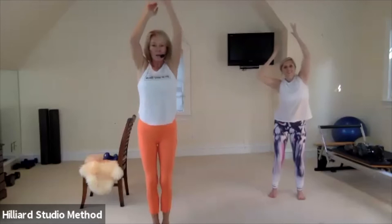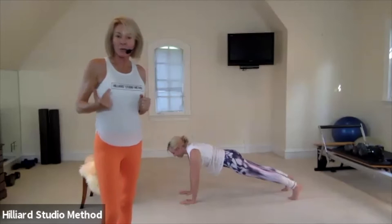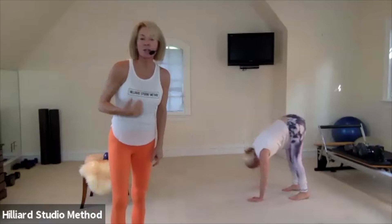Now bring the arms up high and give a little reach. So following Lee right here, she's just giving a little stretch. Let's go — four, three, two, one. She's going to turn to the side and walk her plank down. We're going to count it down. One, two, three, four. Walk it out — one, two. Hold right here. Hold for four, three, two, one. Walk it back. Now with that core connection, I want you to feel the stretch to the back of the legs. Up one, two, three, four. Walk it out — stick it right here.